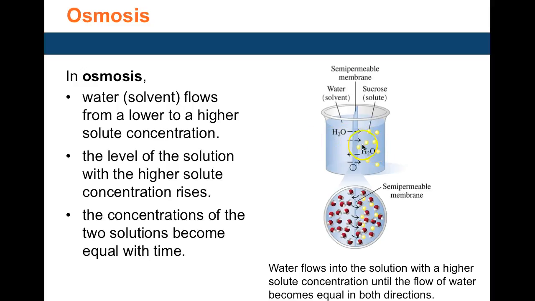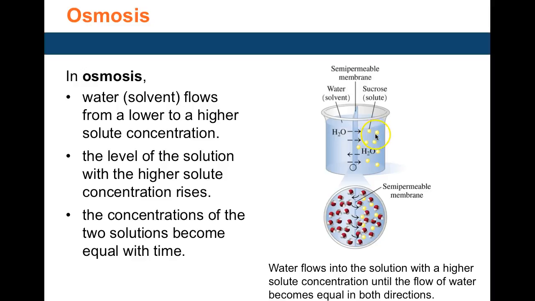So this flow keeps happening until, what happens is the level of water here will start steadily rising. The level of water here will start decreasing. But at some point, what will happen is it will not allow for the water level to rise up, all right? That's because there is a certain amount of pressure here, there's a certain amount of pressure here, all right? So the pressure here will kind of equalize, and then it'll prevent more water from coming in.